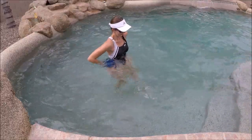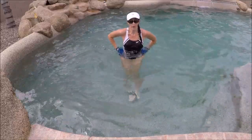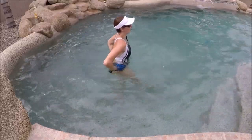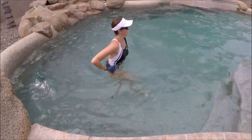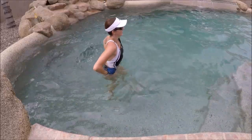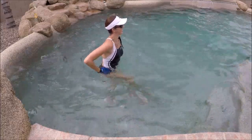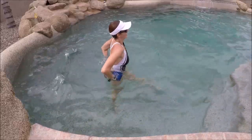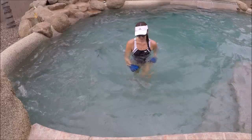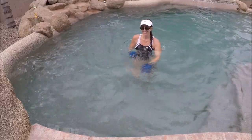Bring yourself back into that tall posture, hands at your hips, and let's just flick those feet forward. Long legs, right, left. I think it's a bounding kick, right, left, right, left. Bring those feet down into a jog now, and we're just going to do some gentle punches forward.